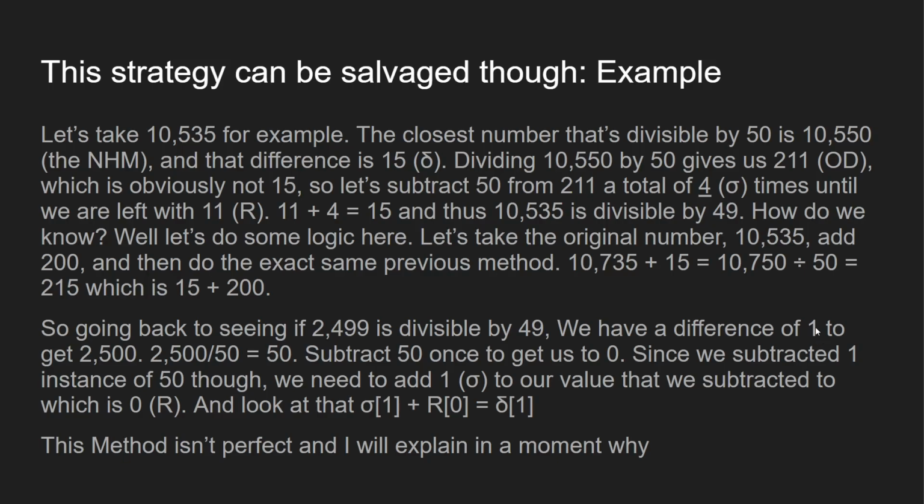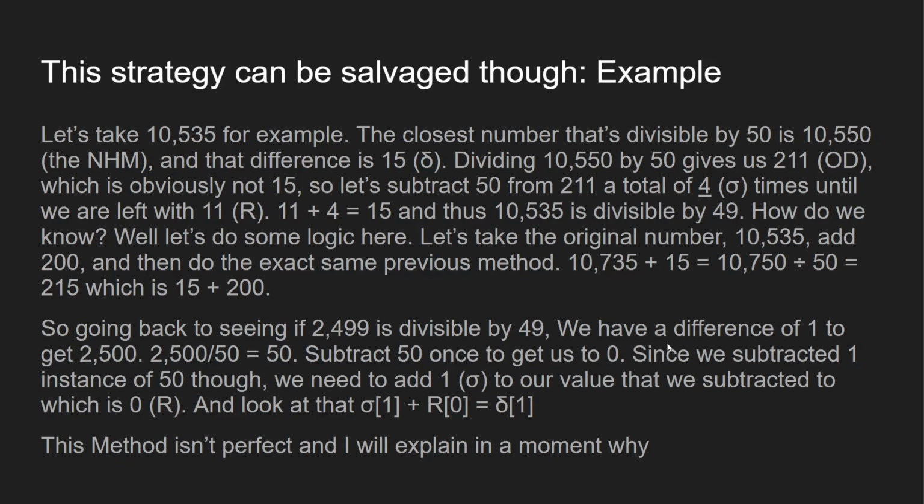So our difference here, our delta, is not the same as our remainder, okay? So we're going to subtract 50 from 50 to get us to 0. Now we're going to keep in mind that we subtracted 1 time, okay? So we're at 0, a number that's less than 50 but isn't negative. It could be 0, that's fine, as long as it's not negative.